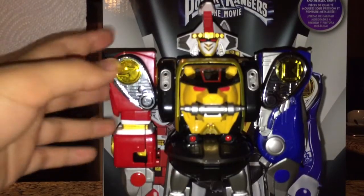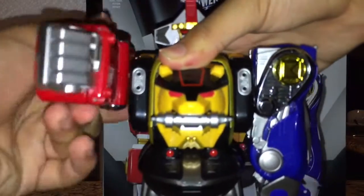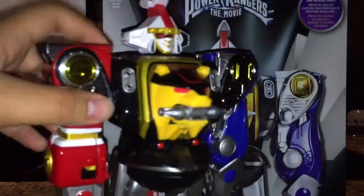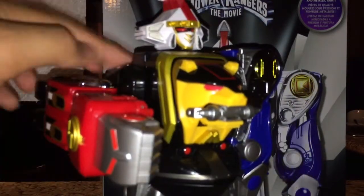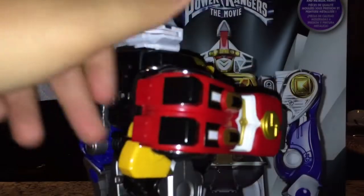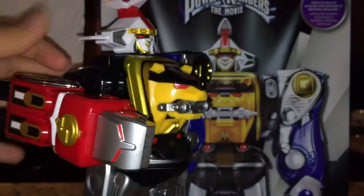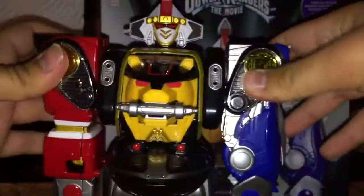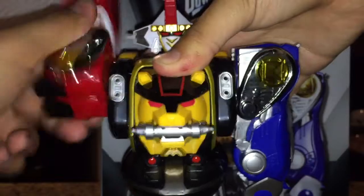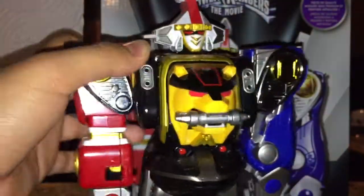Posability is as follows. 360 arm rotation, back and forth. Now, for some reason, the joint on the bear's hind legs are not as strong as they should be, so the bear's legs kind of do that. A little weird, but yeah. So if you're kind of holding it in, it won't do it, and maybe if you're holding it from the back leg, it won't do it, and if you're turning it downward, it won't do it.